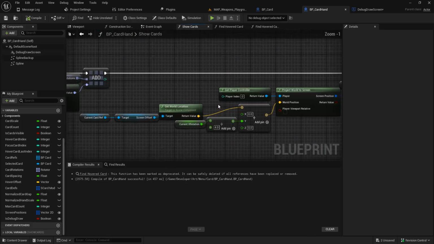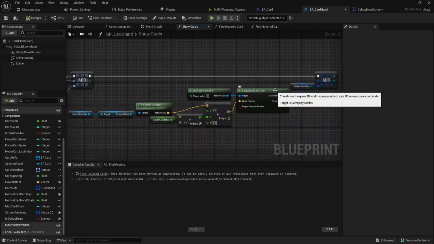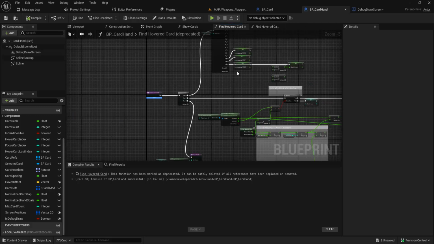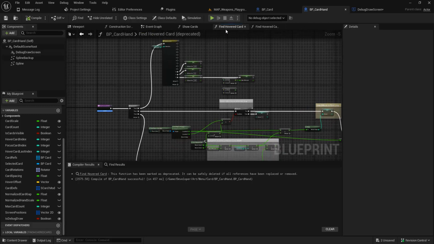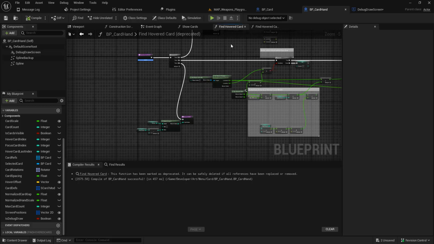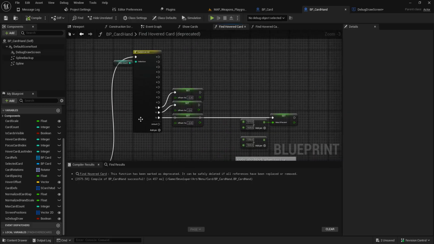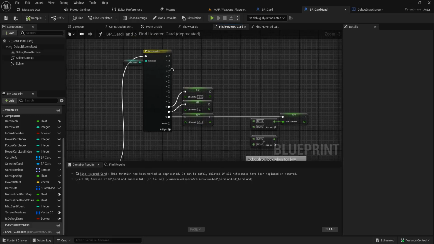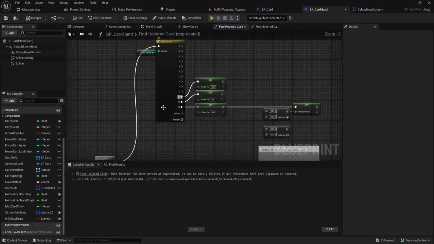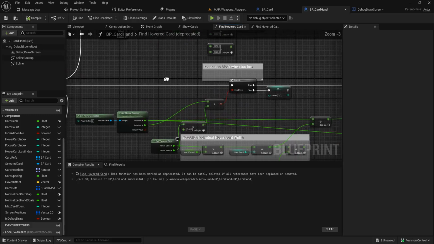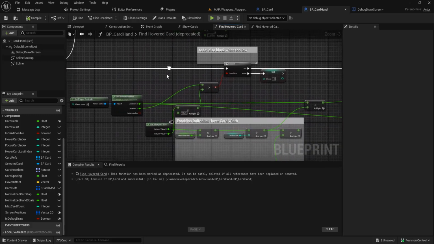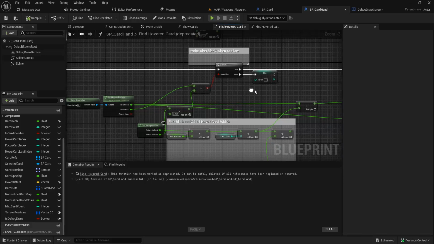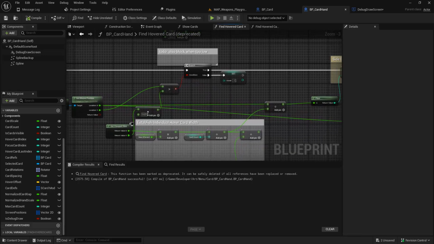So we got the logic for the screen position. Okay, how do we use that? So let me show the old logic. The find covered card and find hovered card. I deprecated it. This has some experimental stuff where I was trying to figure out the mathematical patterns. Like, okay, the 0th card, and we were going to support 12. Drop that number down to 10, just make it nice and even. We'll do some pagination later to deal with excess cards. But for now, this is what we had.